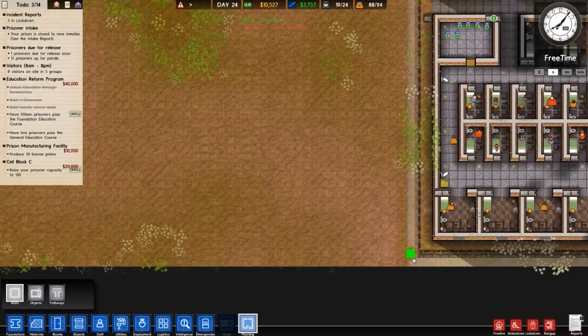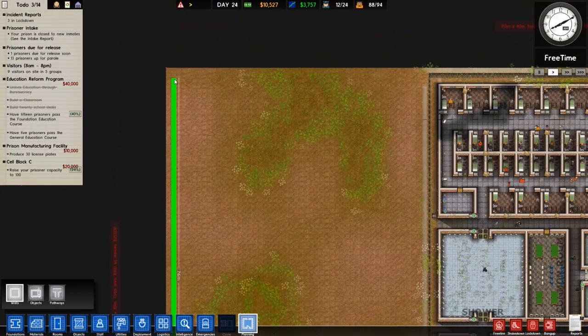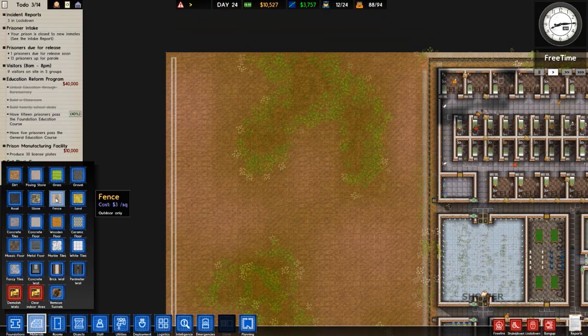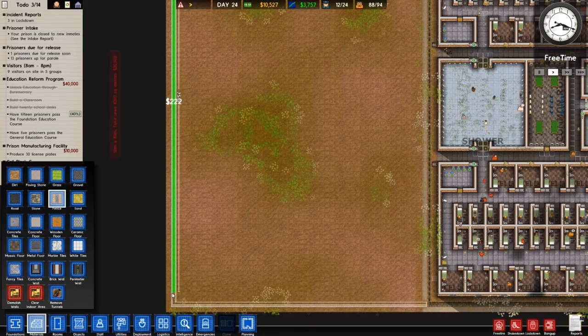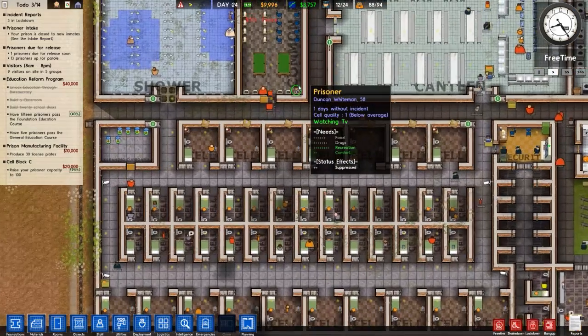Well, what we are going to do for a start is put some walls all the way around the edge. In fact, I don't even know why I'm planning it off, because I'm going to just do that now. Let's just go to the materials and then fence, and then we're basically just going to do this all the way along, all the way down, and all the way along again. Job done. That's the fence. We'll just wait for that to be sorted.